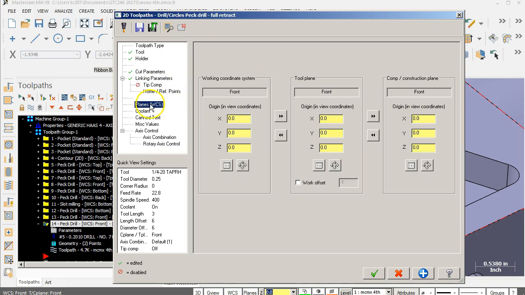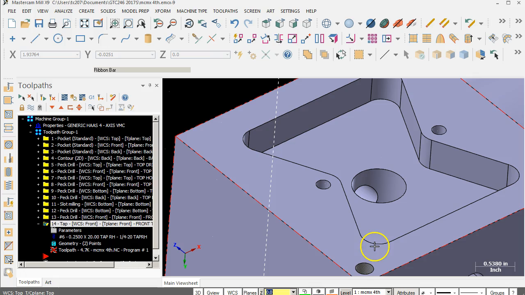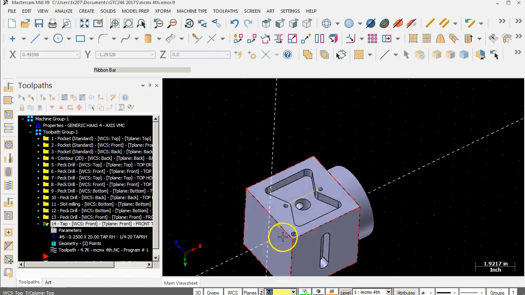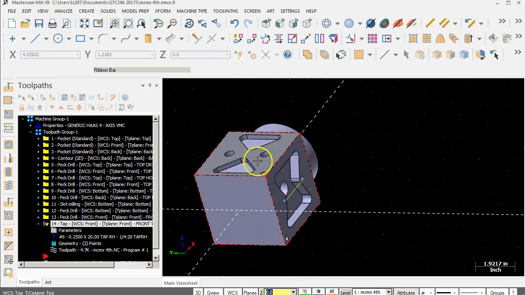Not going to add any tool comp, and my fronts are all okay. Regenerate the operation. Probably would like to have a little bit more on the retract, but that's manageable. All right, so let's go through the count: top, front, bottom, back.